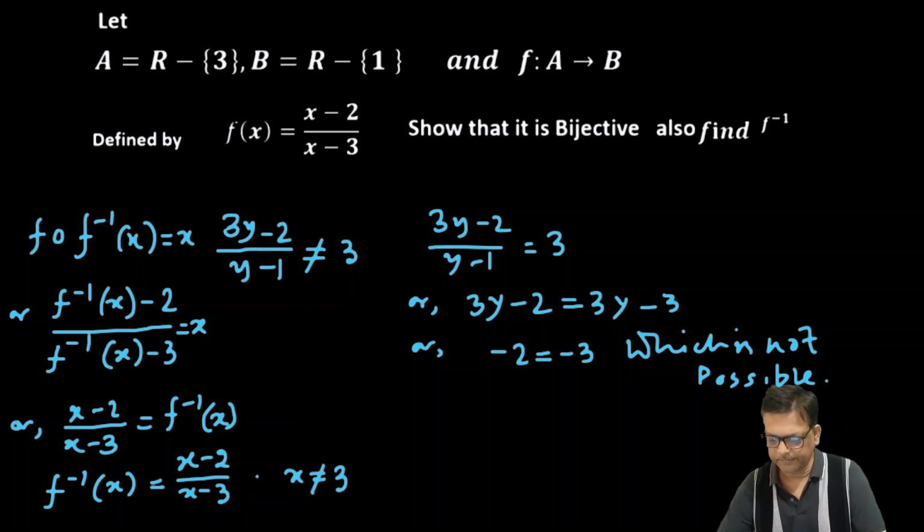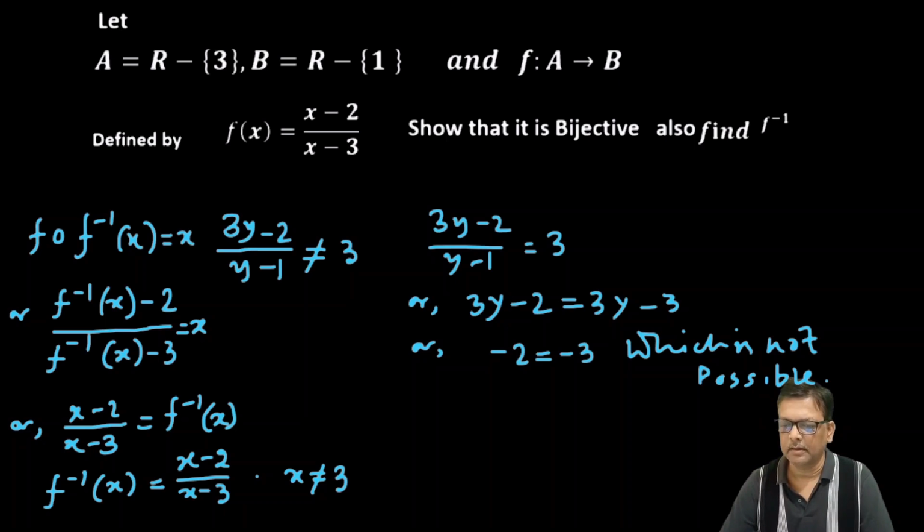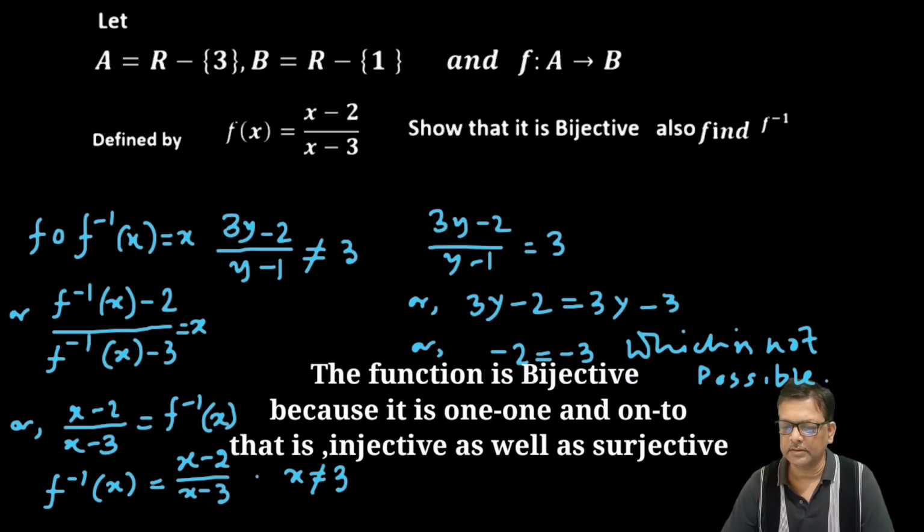So students, you have seen that the function is a surjective function and also it is an injective function. So it is a bijective function. Since it is bijective, it is invertible also. And then you can find the inverse of this function. And in this way, the inverse of this function can be found.